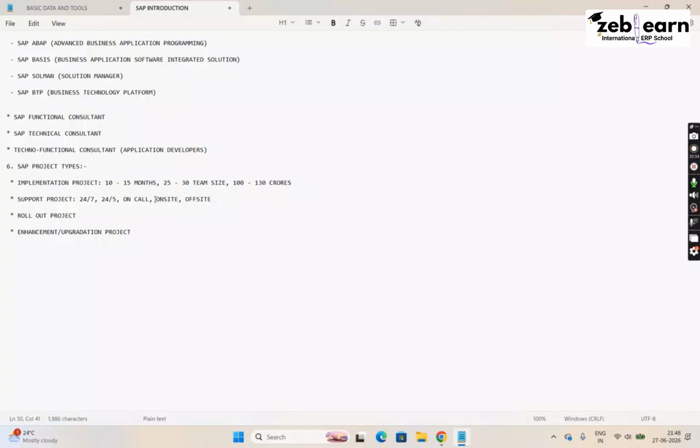So they have no problem if the consultants come to their office and if they use that facility. Because there will be a lot of time saving. If there is any technical error, immediately the consultants can help them, right? But if they are located in some other location, if they are not present in the company, then what will happen? They cannot support them. Or even if they want to support, it will take some time.